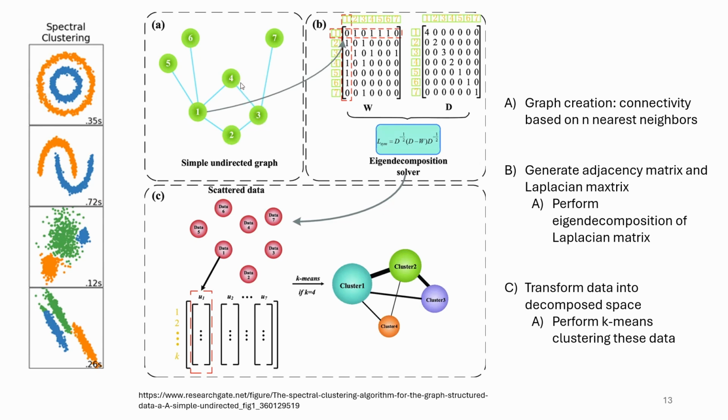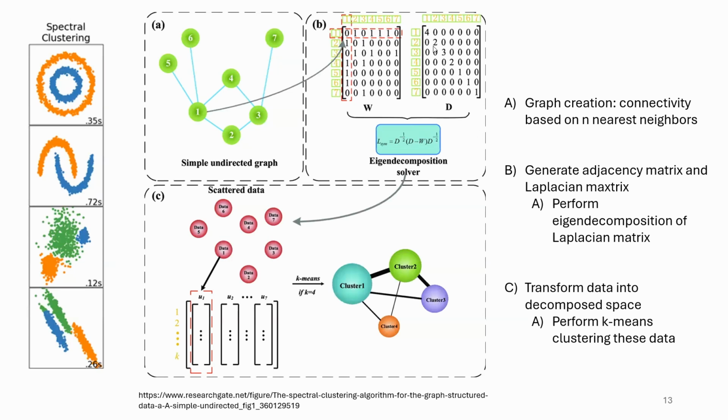Because you have all these connecting lines that indicate whether they're connected or not, you can make a matrix that indicates whether they are connected or not. So here you can see that for cell number 3, it's connected to 4, so there's a 1 there. This is called the adjacency matrix. You don't really need to know the name of it and such.